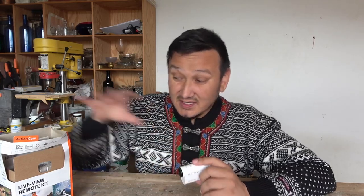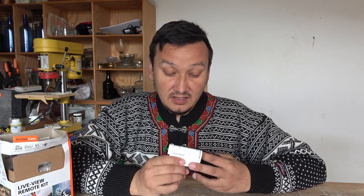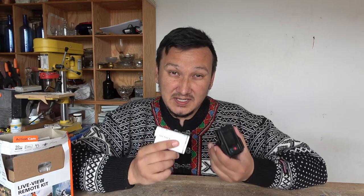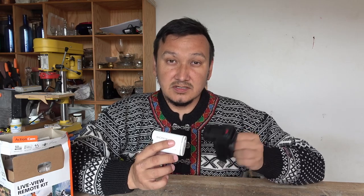I just want to go over my gear. Nothing special to start. I got the Sony AS200VR. It's an action camera with a remote. I know they have a lot of different action cameras. This is a bit outdated. I think all of my stuff is a bit outdated, but I think it's still okay, still good, because you can do a lot with an action camera.